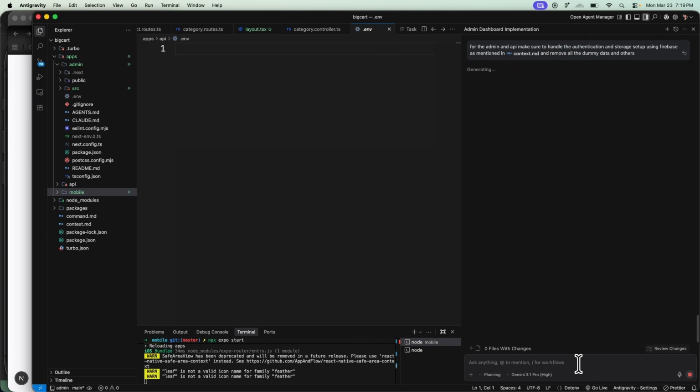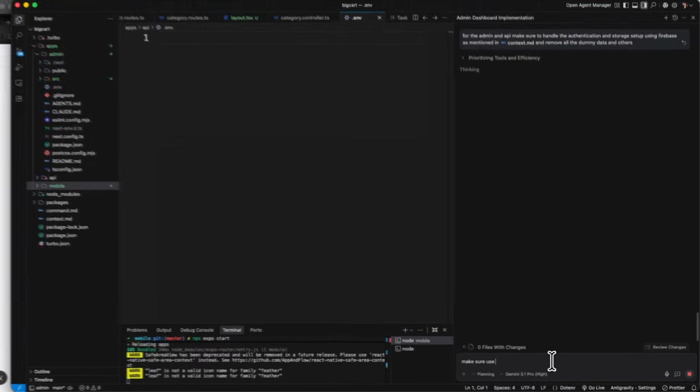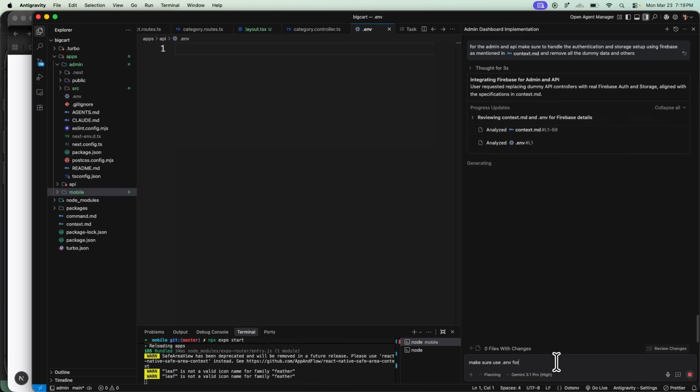Okay, just a simple command. Also I need to provide that: make sure to use .env for credentials. Okay, just passing that. Of course, by default it will get it, but if it doesn't, because I forgot to add it there, this will cover it.